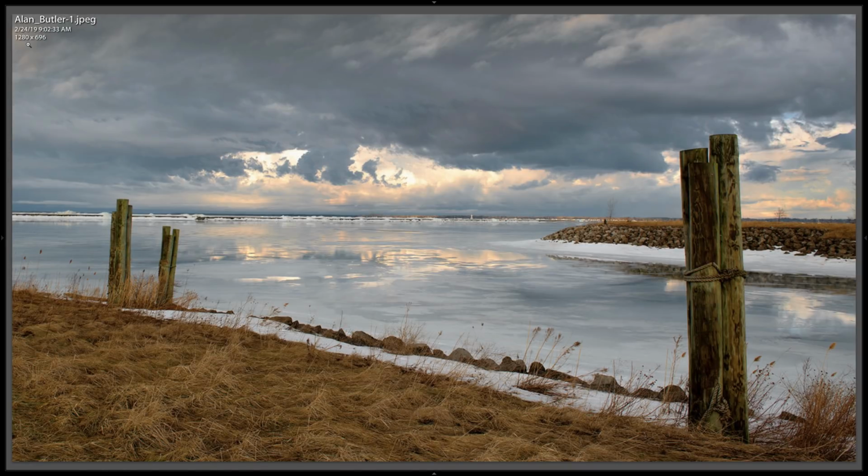This is Alan Butler. He made a note which is kind of pertinent: he's not knowing what your intention was when I took the photo. That's kind of true, because many times we take an image and we already have an idea in our mind what we're going for, and we frame and compose the scene because we know what we're going to do with it. And of course, I didn't tell you anything. I just said process this image. That's really up for you to come up with anything you'd like, but you have to deal with my composition. So that makes it even harder for you, I understand.